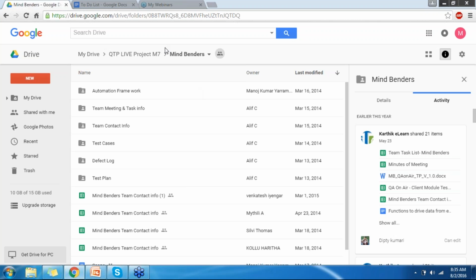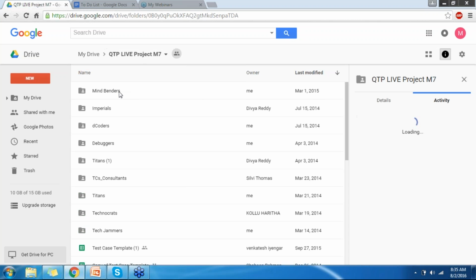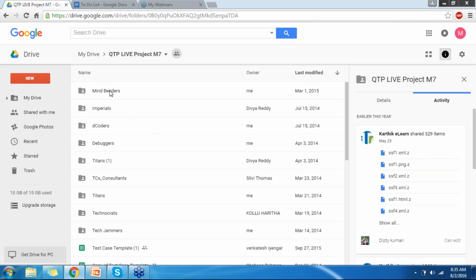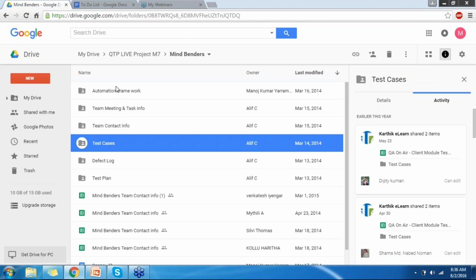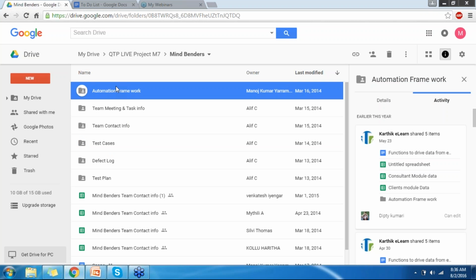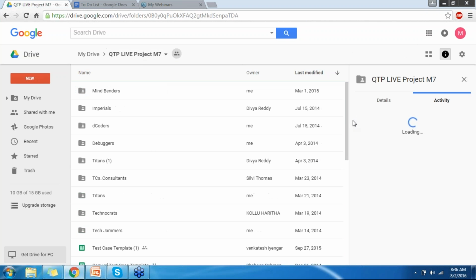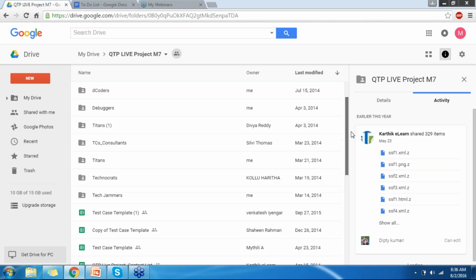We will create these kinds of folders team wise, but inside that folder you are free to do anything. You can create your folder structure how you want. For test cases you can create one folder, for automation framework scripts you can create one folder. Within the team, how you decide and how you create folders depends totally on you. All right, so there will be team folders.